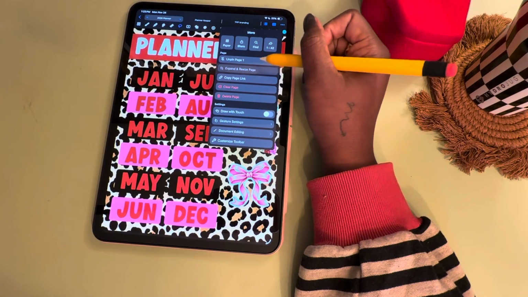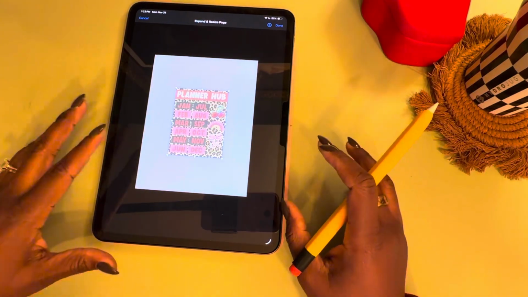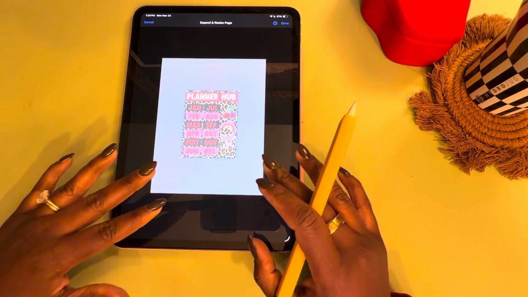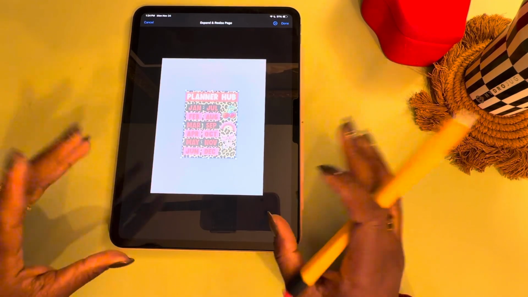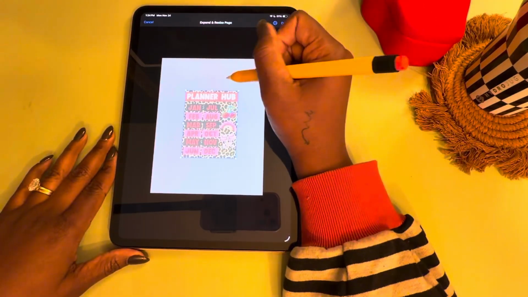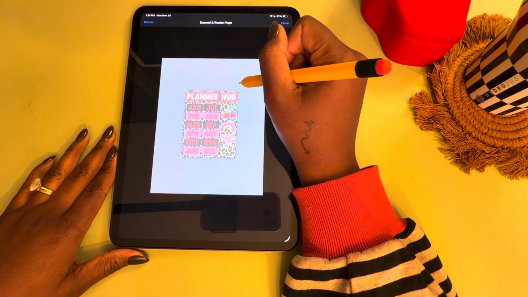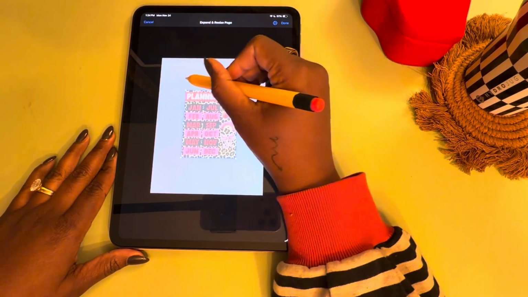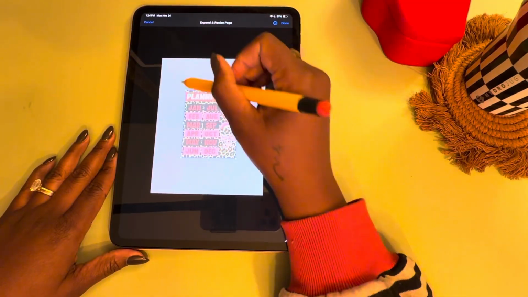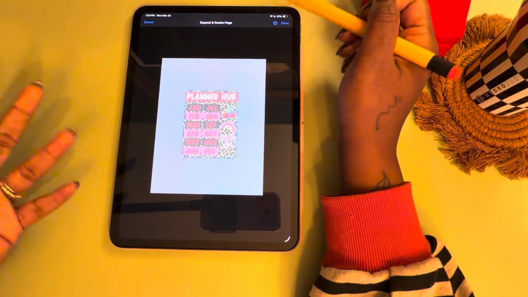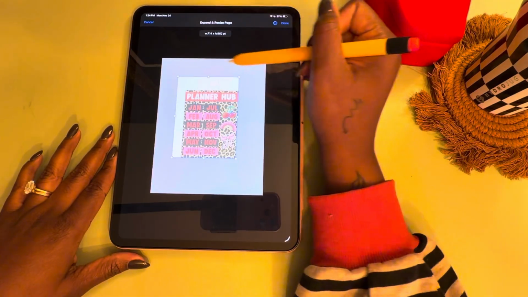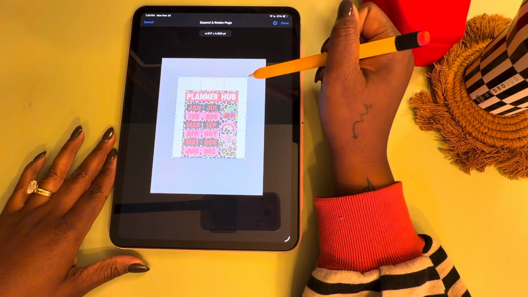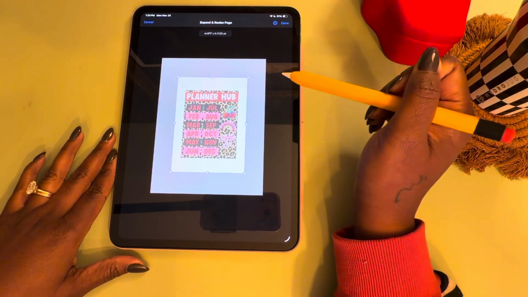You can expand and resize a page here. This is helpful if you do a lot of scenery, like creator scenes, realistic stickers, scene planning. Sometimes you'll see creators who have their planner here, and then maybe a wood background or some other kind of background to give them more room. You can definitely expand the page by the little circles on the corners. You can do one, or you can do them all equidistant.